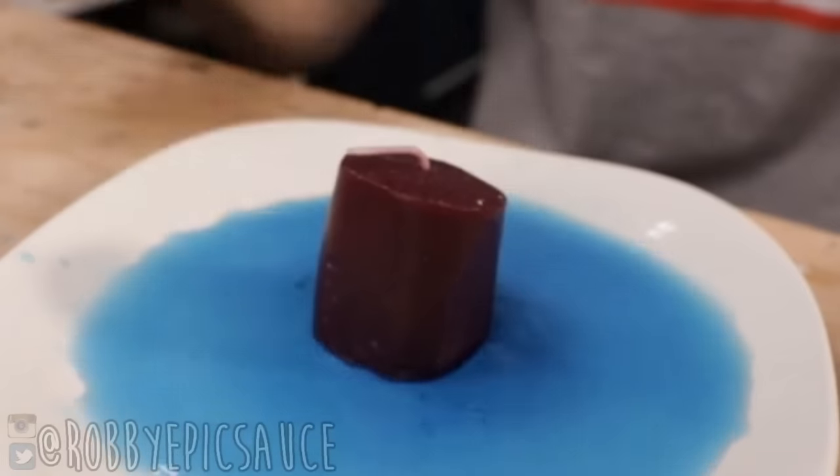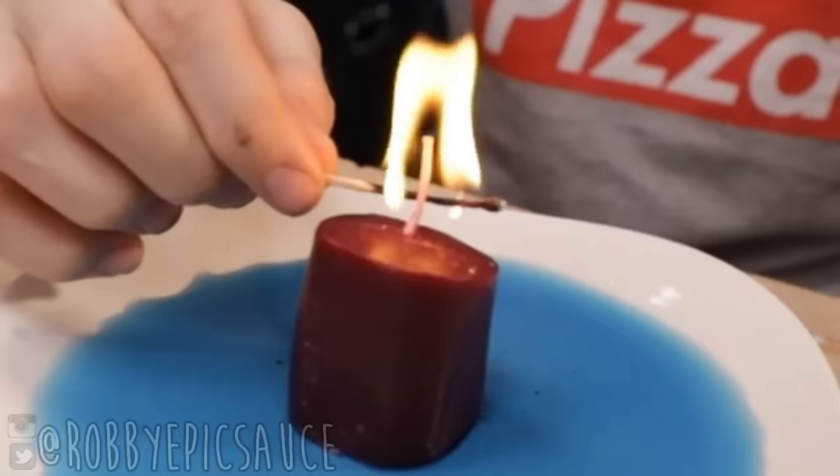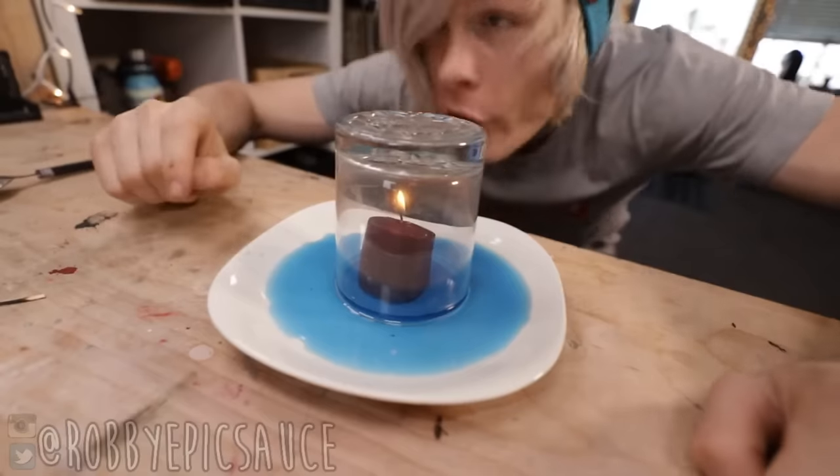Now we're gonna get our candle, put it there. Then we're gonna light this bad boy. Here we go. Now for the fun part. Is it gonna work? I don't know. Is it sucking it up?